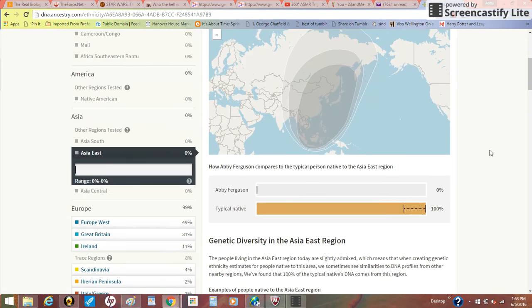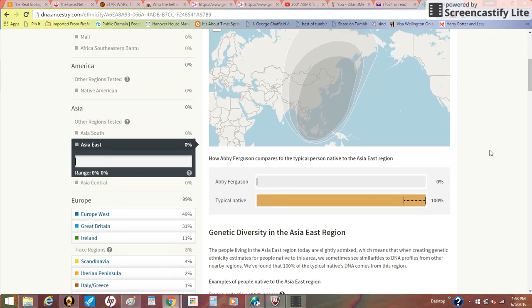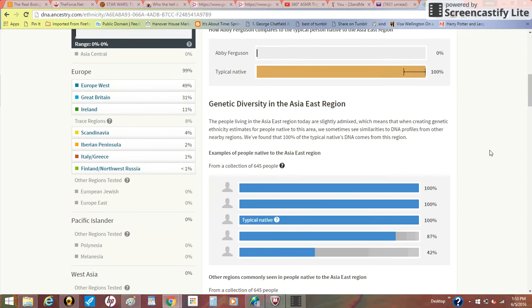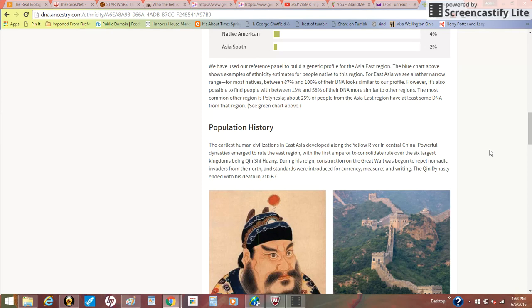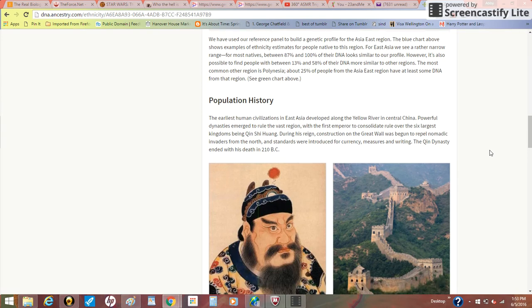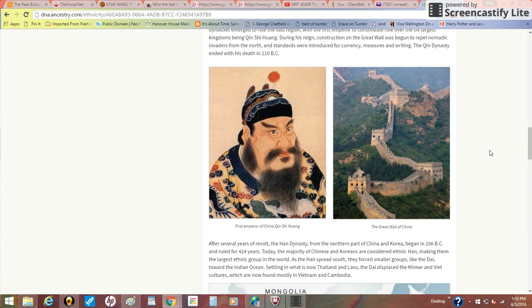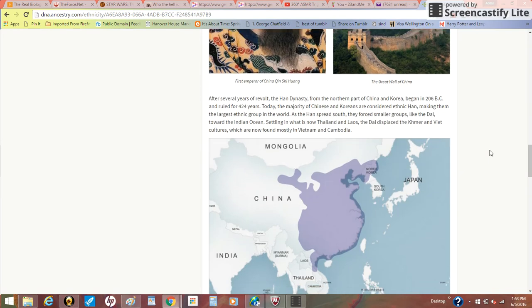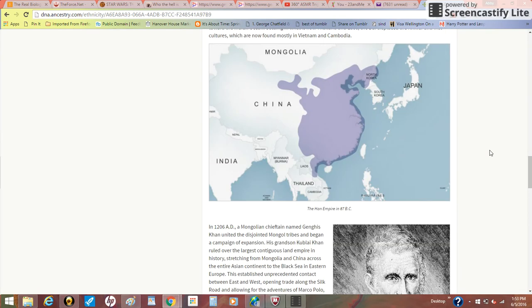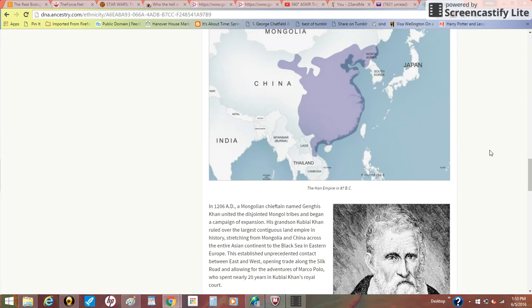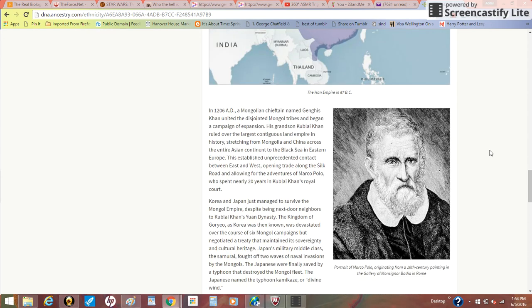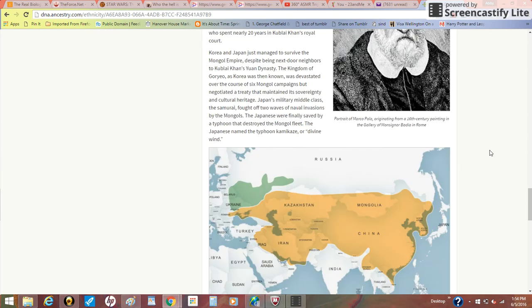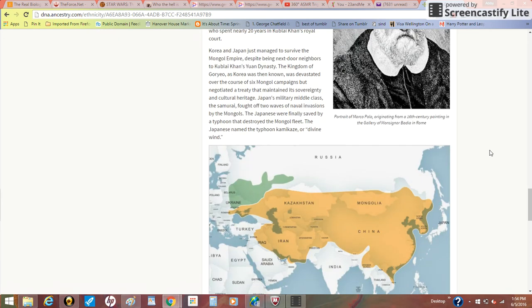So here we go. This is what Japan would look like in terms of this test, and several other places, obviously, because that is a wide range, like Europe West. It would be nice if they could break it down more, but people traveled even back then, so there's a lot of genetic intermingling, I guess. So they can't exactly break it down into specifics, at least not yet. Maybe one day.